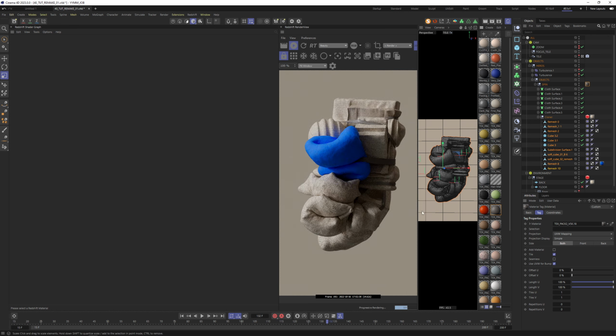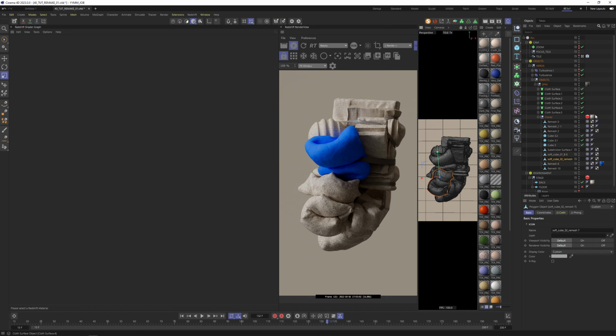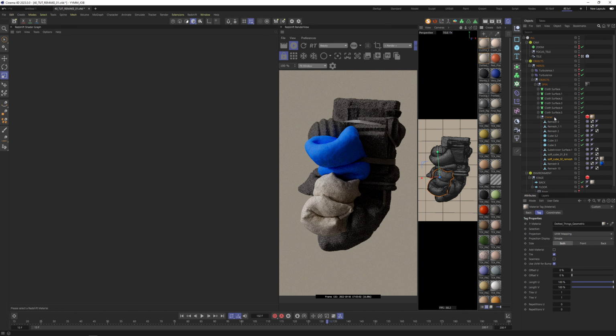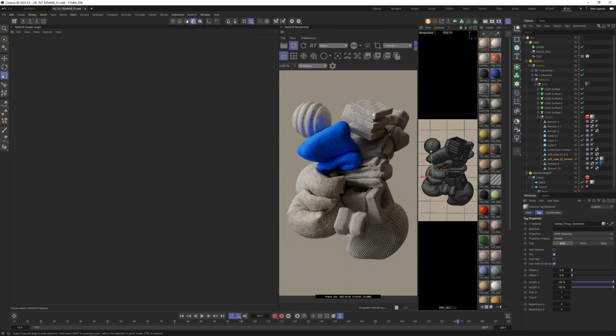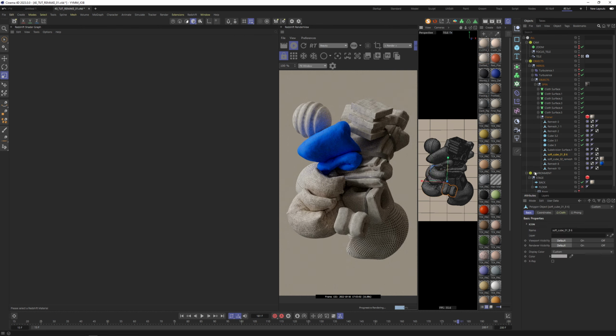So yeah, the pillow thingy looks nice. Perhaps we will go with this one. Then let's see, dotted. This looks also pretty nice, the material, and this one looks nice, or this one. Yeah, this one looks nice. Let's say we'll go with this one. Then let's see what else we got.